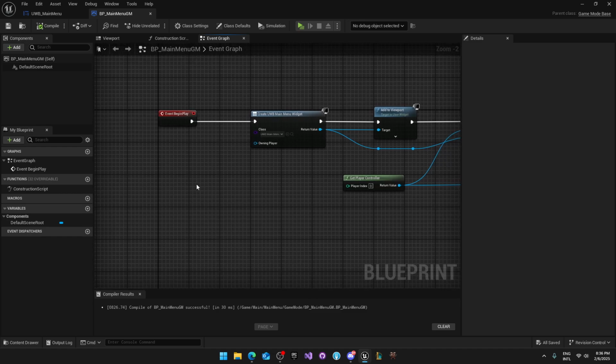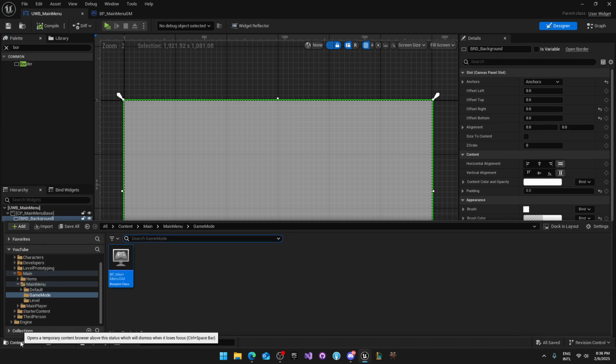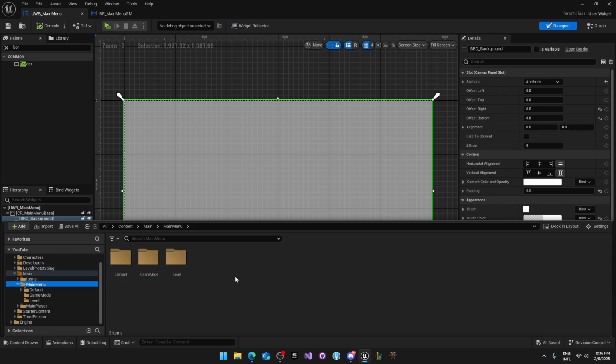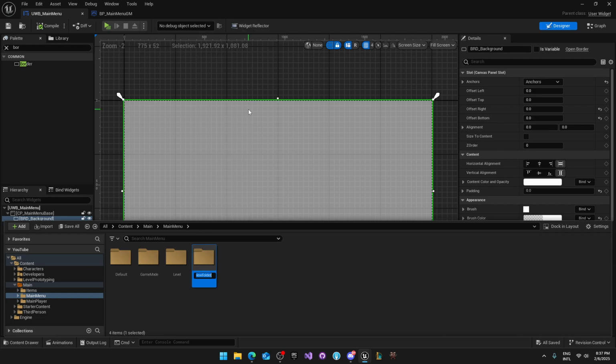Alright, so we have that out of the way. That is actually the simple part. We haven't done anything complicated. So I'm just going to go back to the main menu, and we have default, we have widgets. Actually no, on the main menu folder, I'm going to create a new folder, and I'm going to call this, let's see how I want to go about this. I'm going to be using a parent-children relationship.